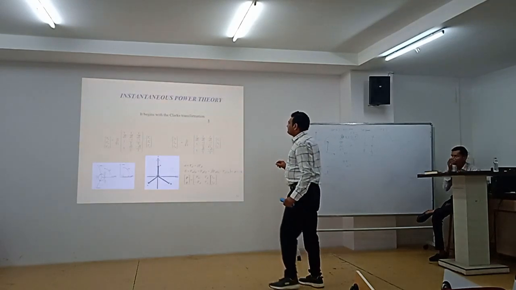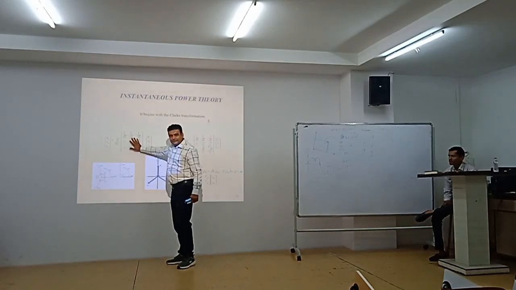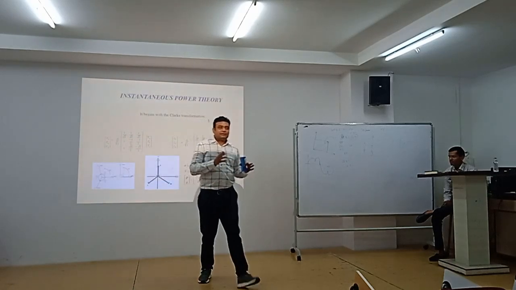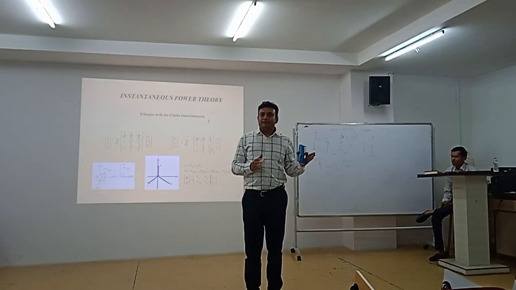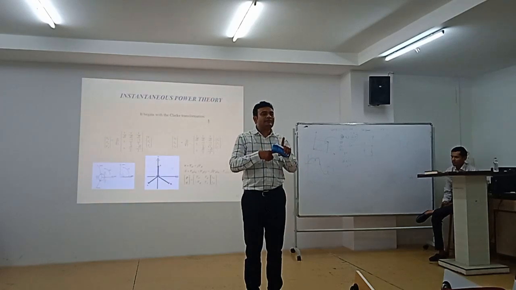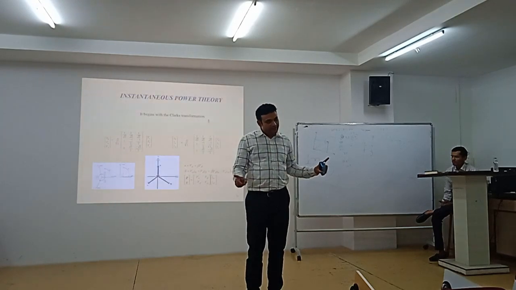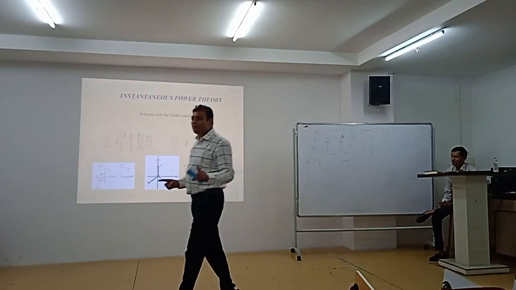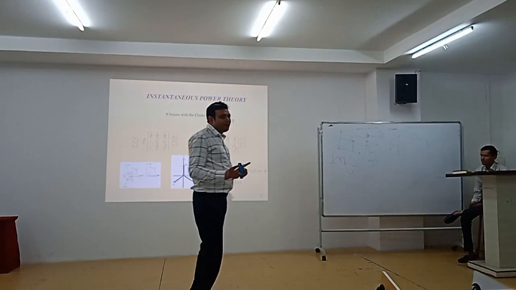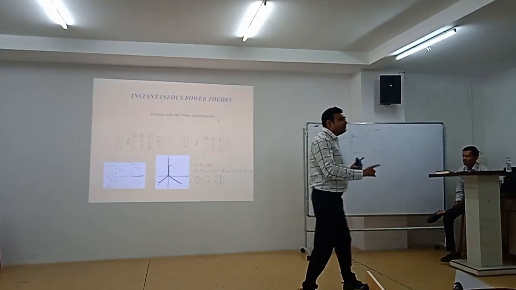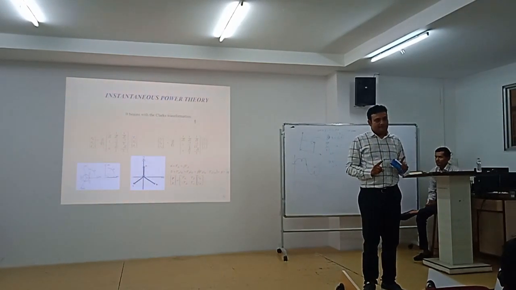So here there is a Clark transformation, right? It converts 3 phase to 2 phase. The reason is it generates 2 phasor at 90 degree, whereas in 3 phase it is 120 degree. So mathematical complexity is introduced. To reduce the mathematical complexity, we are converting 3 phase to 2 phase, both voltage and current, right?